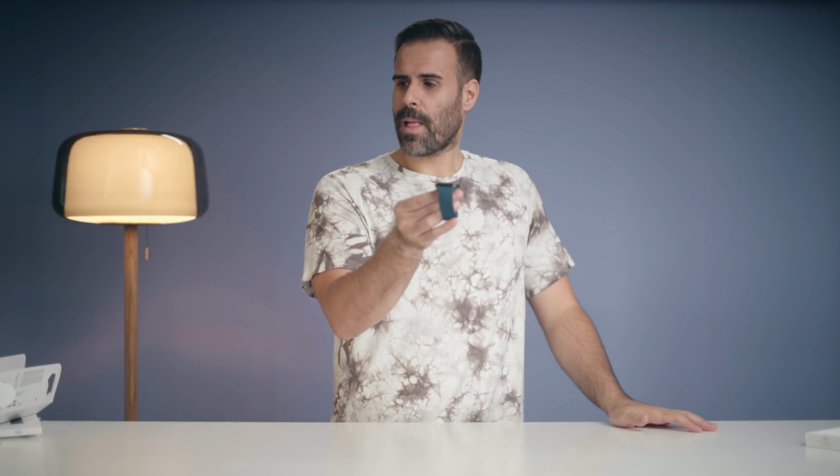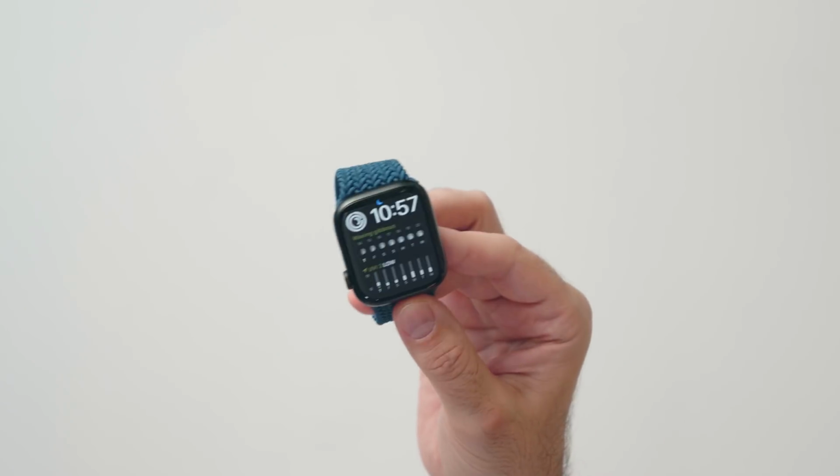I used to own the Series 5 Cellular, and every time I would go for a run and use the cellular modem to stream my music or podcasts, it would get interrupted a lot. I found the modem on the Series 5 to be very poor, and it wasn't corrected until the Series 6. So that would be the only time I'd upgrade from a newer Apple Watch. But if you're coming from an older device, Series 3, or even earlier, this is gonna be a sweet upgrade.